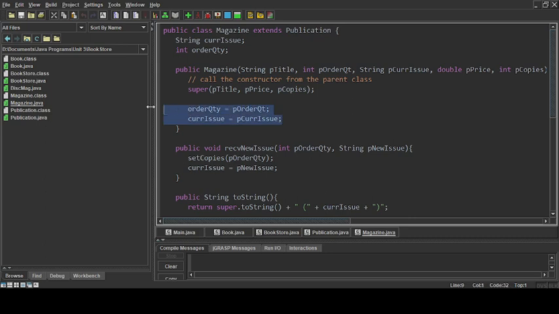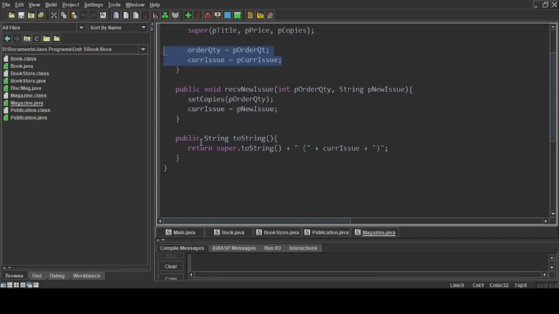After that, we initialize the variables that are in the magazine only. This one, we override the toString. And for this one, we created a method called receive new issue, which is going to be overridden in the disk magazine.